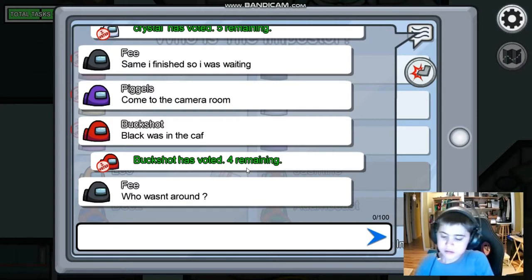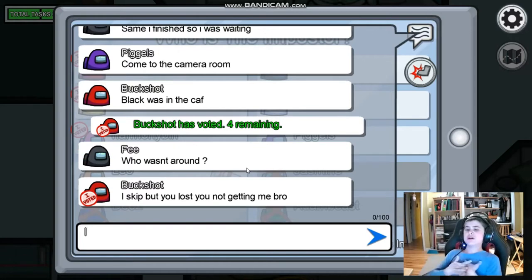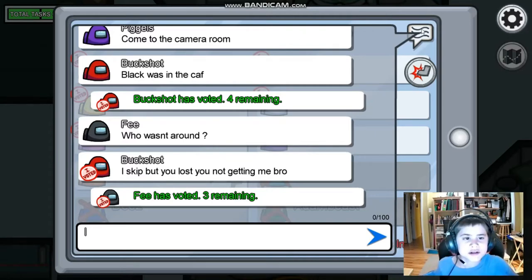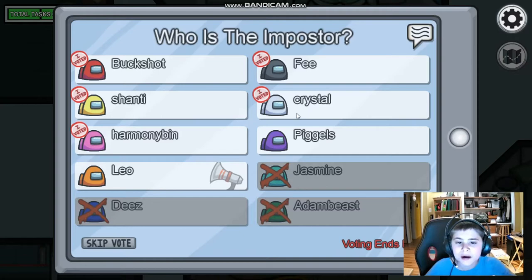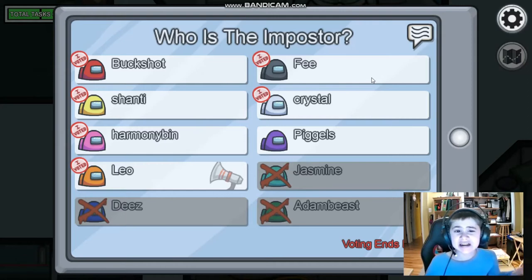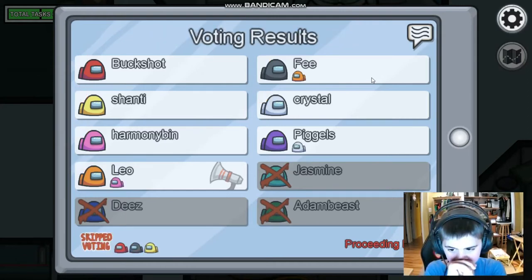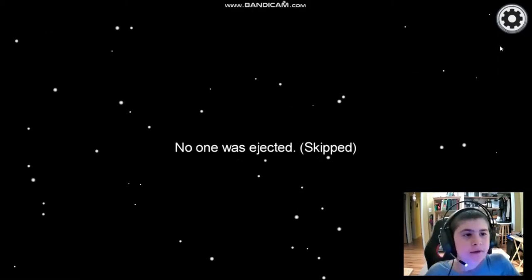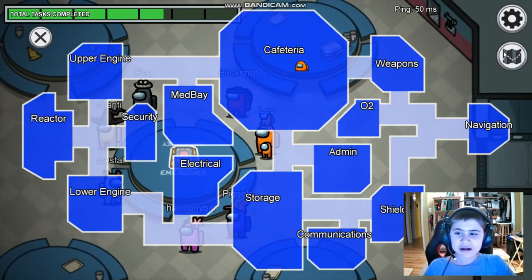Who wasn't around? Black was in the cafeteria, okay. I skipped you. Yeah, I'm a skip, because I saw the dead body, but I don't know. Okay, I'm voting Fee, because that's the only person I think is a little sus. Everyone else seems fine. Oh, that's so bad, because I was the only one to vote Fee, and now he's probably going to be like, what the heck? It's going to say skip, right? Yeah, no restriction.